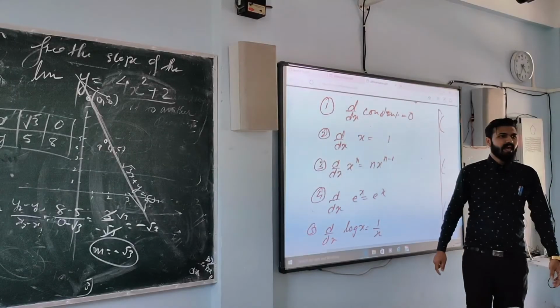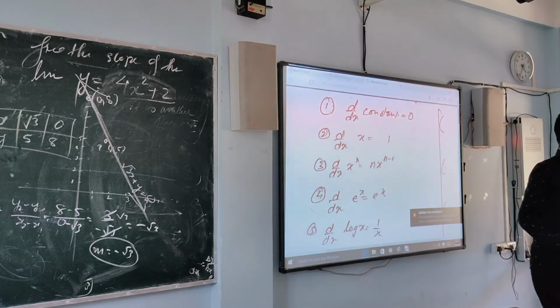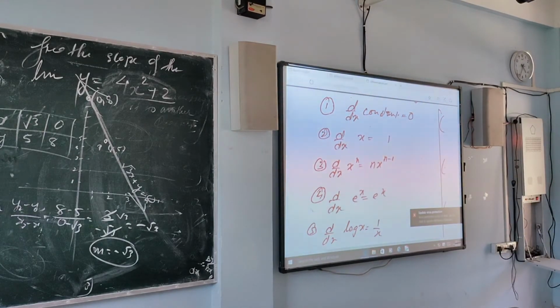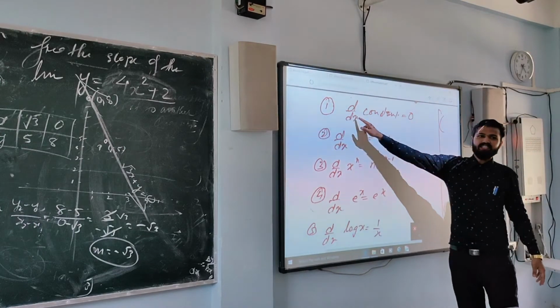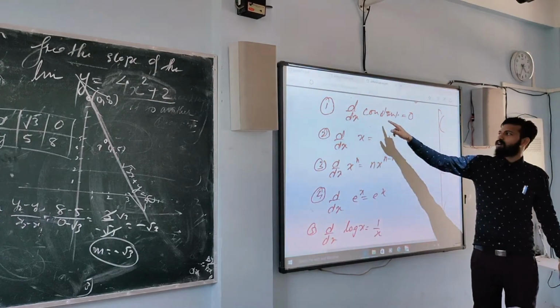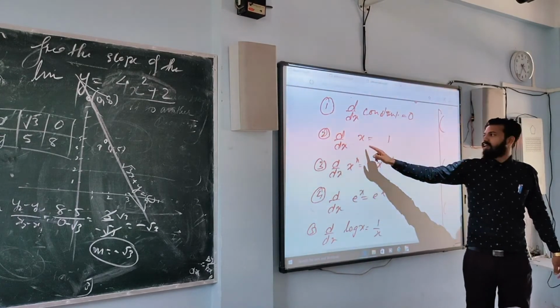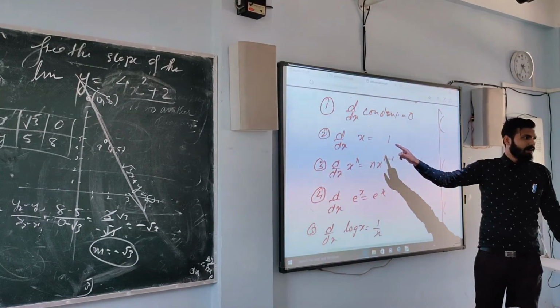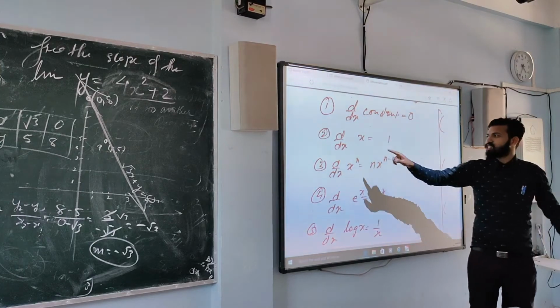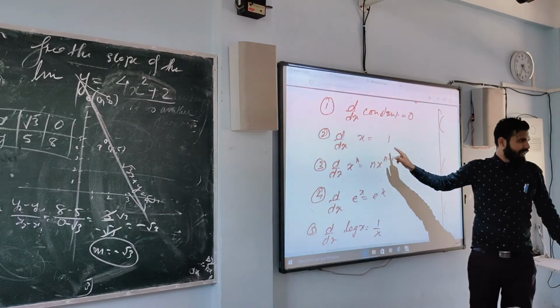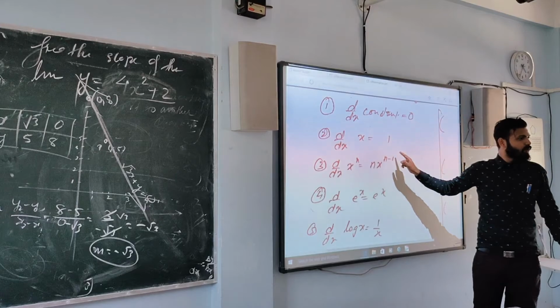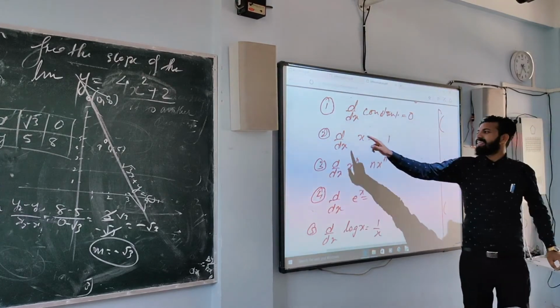Alright. And those who are new, those who didn't get this one, because I did only the last two classes, correct. So I think the new group didn't get this one. So come on, read together. Differentiation of constant is 0. Differentiation of x is 1. We can call it in 2 or 3 ways. The slope of x is also 1. d/dx of x is also 1. So best we will use d/dx.